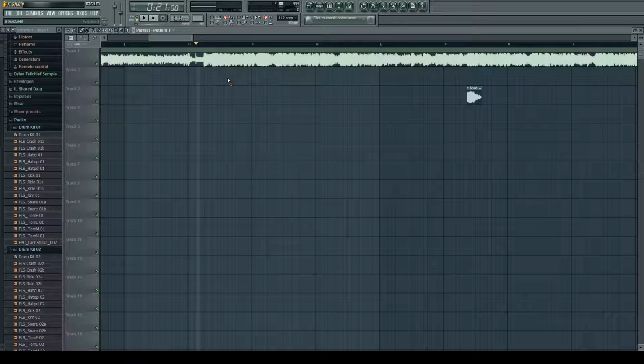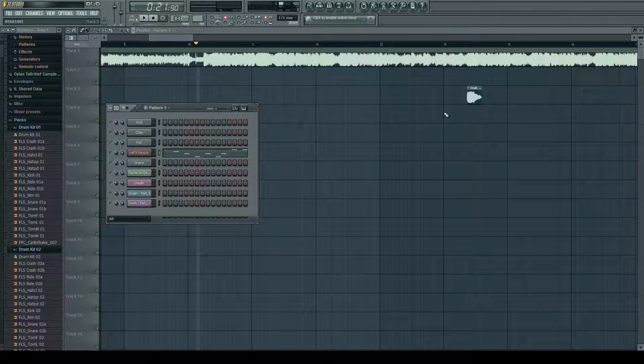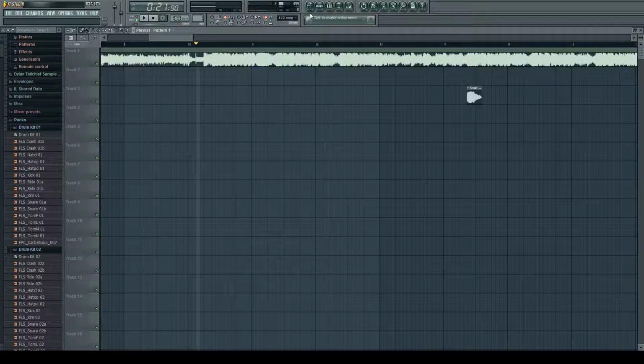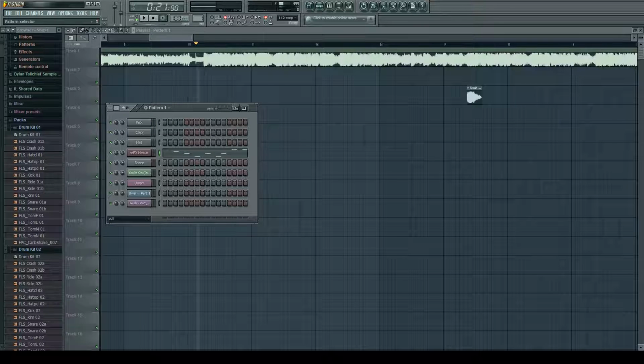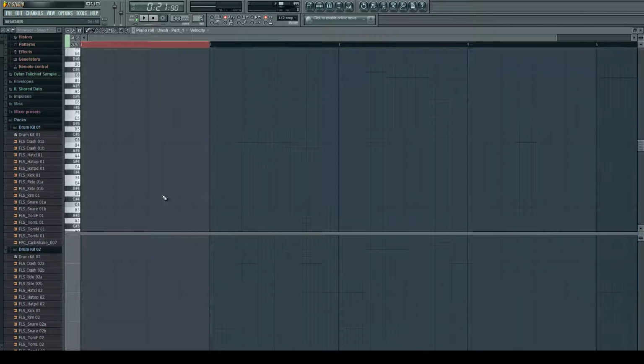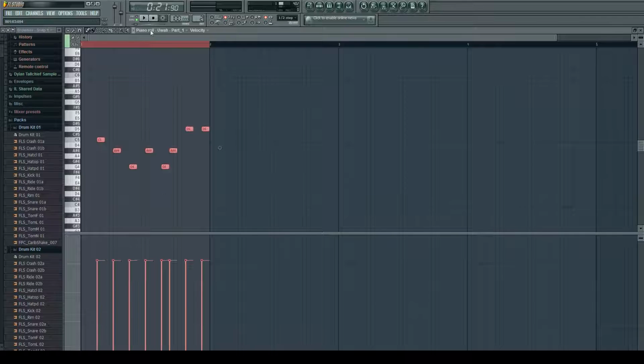So I'm just gonna get rid of this now, and remember that sample. I'm just gonna go to a new pattern. So right now this is pattern 1. If I put down the pattern, it's literally gonna just show this. But if I go to pattern 2, it's like, oh, I'm in pattern 2. Now this is its own thing. It sounds like a new group of things. Exactly. So I go to a piano roll, paste that, and then let's listen to it.